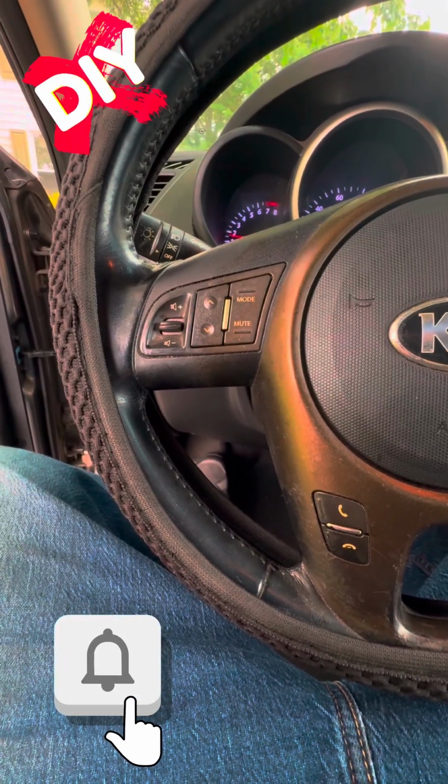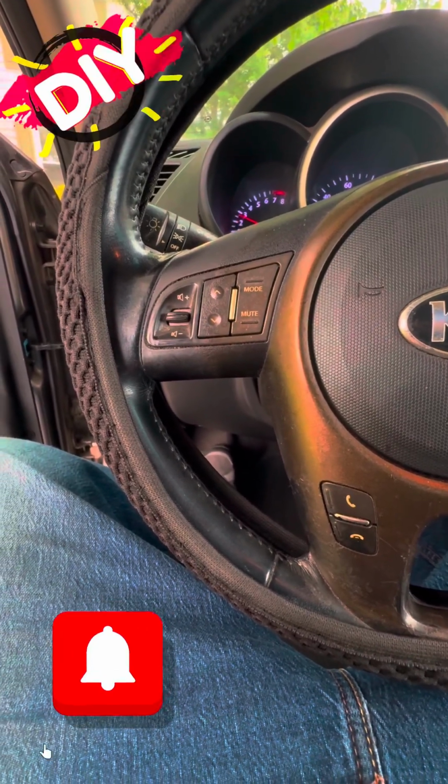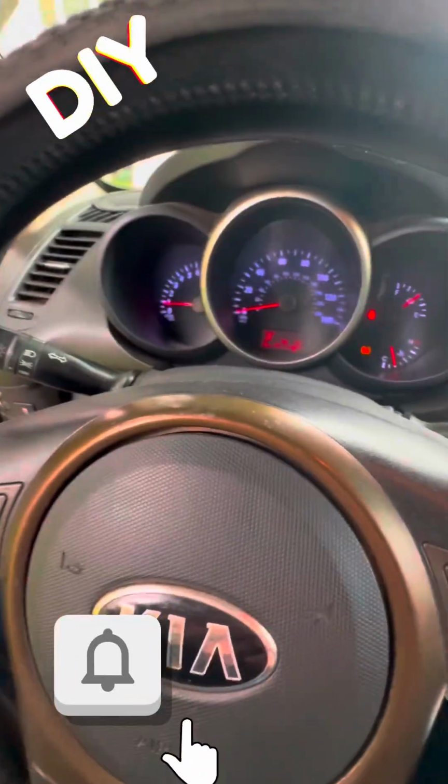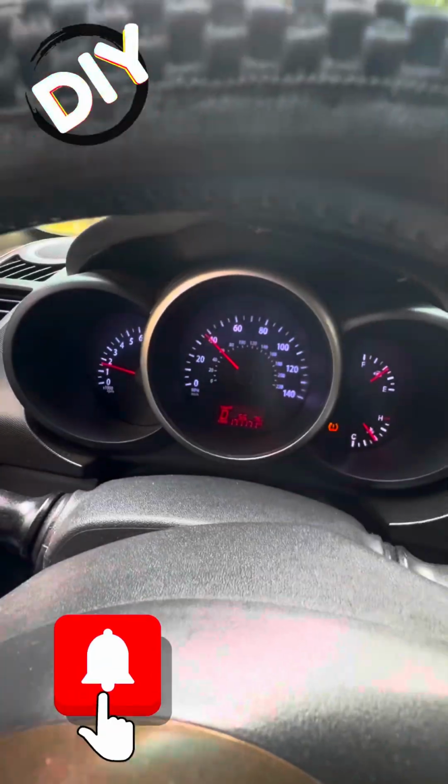It really helps to get those valves cleaned up. It helps that motor run a lot better. The idle improves tremendously. Yeah, running good. Take it for a test drive, and there we go, off to the races.